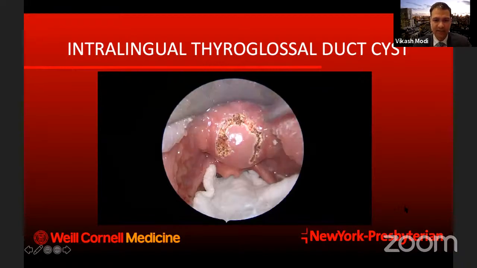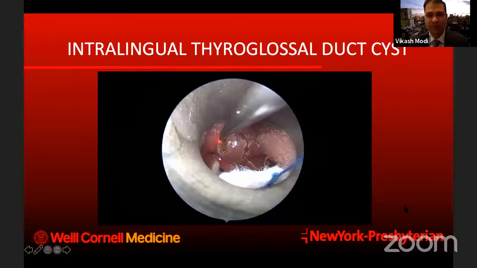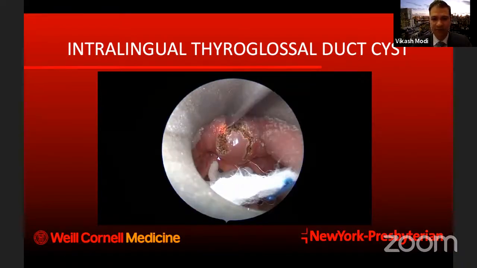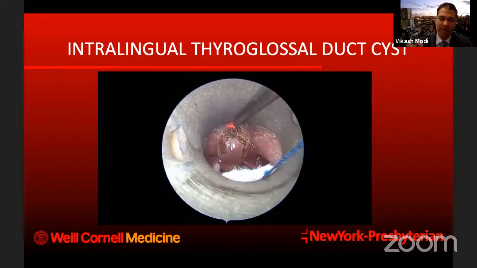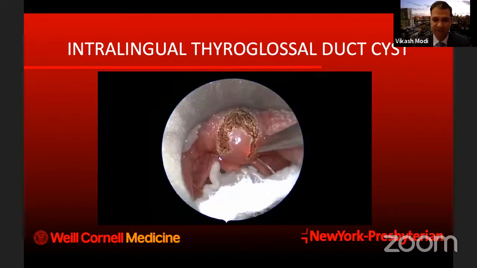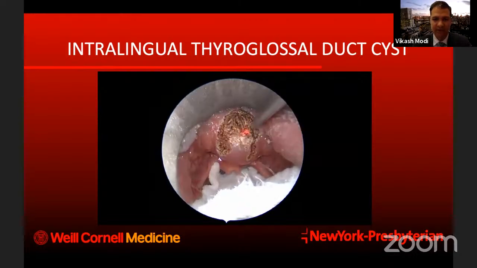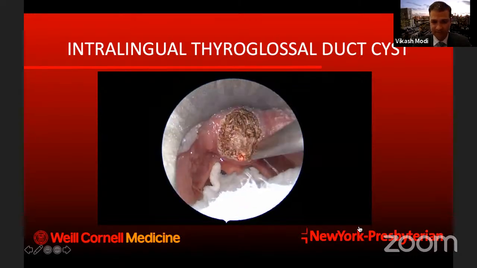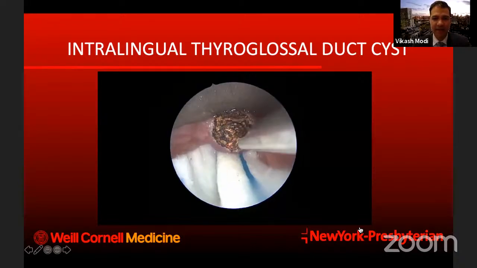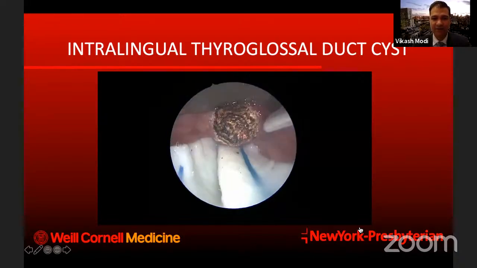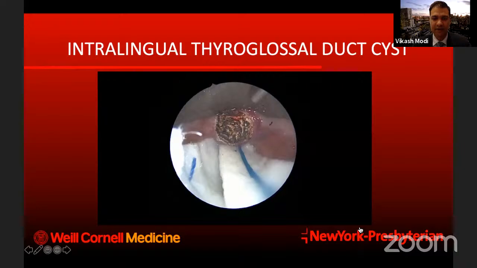And what I like to do is cauterize the entire surface of that intralingual thyroglossal duct cyst. And this allows for hemostasis, so when you grab the cyst, it doesn't bleed. So you'll see, we'll speed it up pretty quick here. We'll cauterize that entire surface. That shrinks it down, and then we actually enter the cyst. And I like to enter it right at the foramen cecum, and you'll see we'll do that here in a second. Right there.